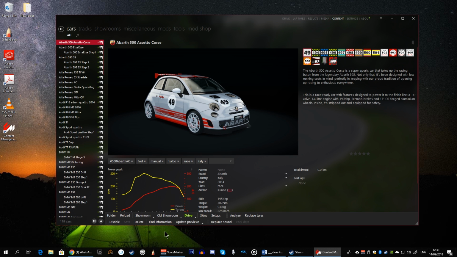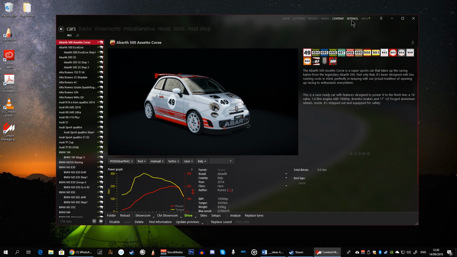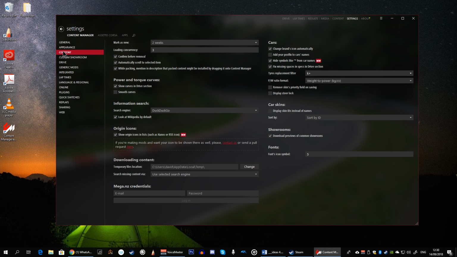The content section has several options. You can browse your installed car list. The Find Information link will search the web for info on that car. Go to Settings, Content Manager, Content to change the search engine to Google, for example.